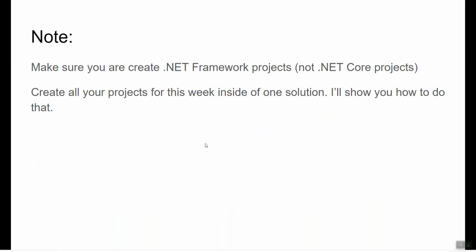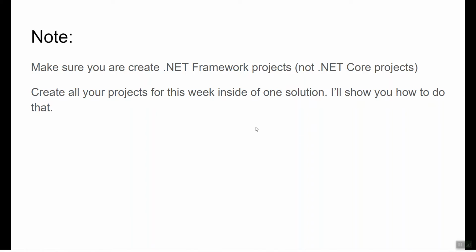One thing, I noticed that several people submitted .NET Core projects. Don't do that. You want .NET Framework projects. .NET Core is like for server-side applications that don't have a user interface. Make .NET Framework applications. It's really, really easy to make that mistake. I've done it too because there's so many project templates and they all kind of look the same. So make sure when you're creating new projects, you are creating projects that say .NET Framework instead of .NET Core.